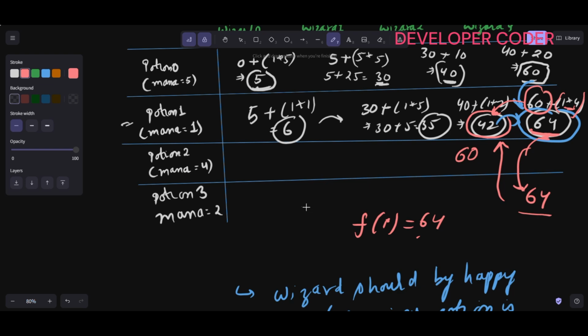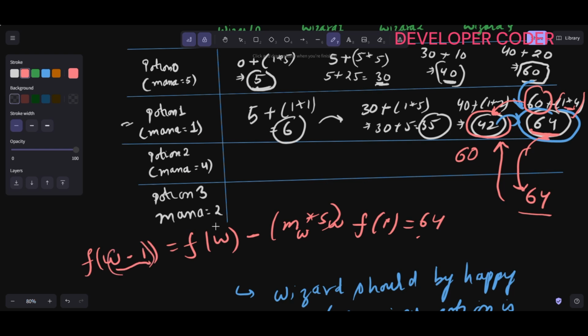So finish time of wizard minus 1 is nothing but finish time of the wizard 64 minus 1 into 4, and 1 into 4 is nothing but mana into skill of this wizard W. Here I'm writing W minus 1, the previous wizard. So 64 minus 1 into 4 gives 60, the previous value. So I have to fill 60 here.